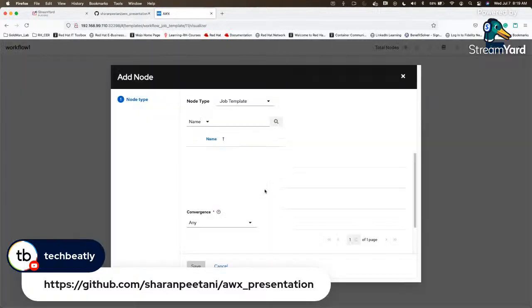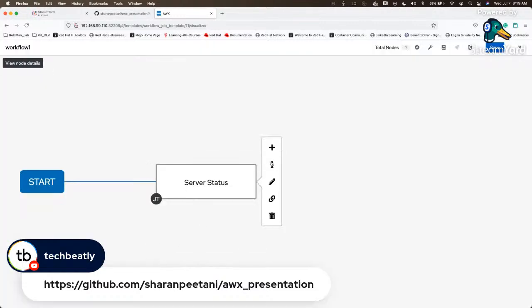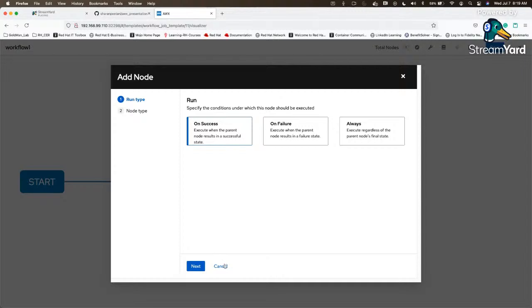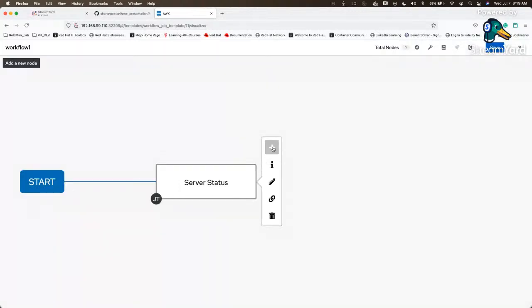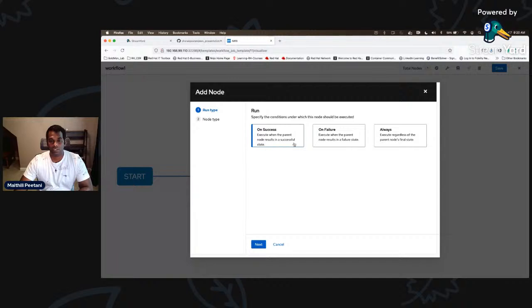So I'm going to click the start. The first one we're going to do is the server status job template, save it. And you can add the next. You can see the options here: add a new node, view the job details, edit this job, link, or delete it. Here we're going to click next, on success, failure, or always.